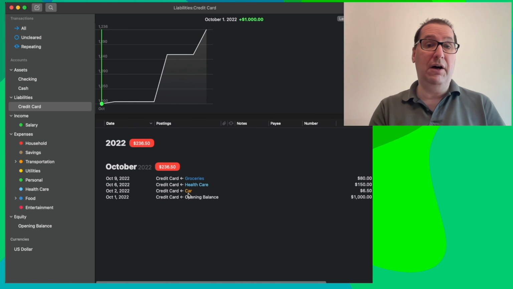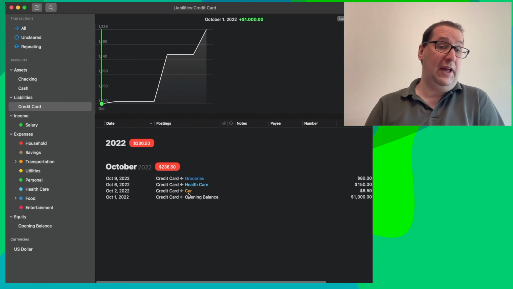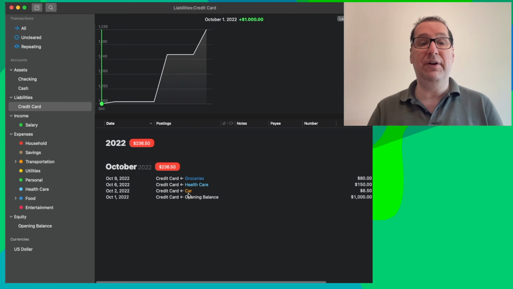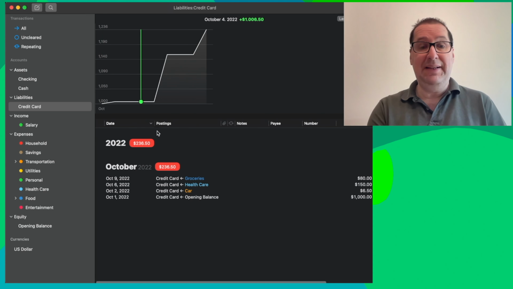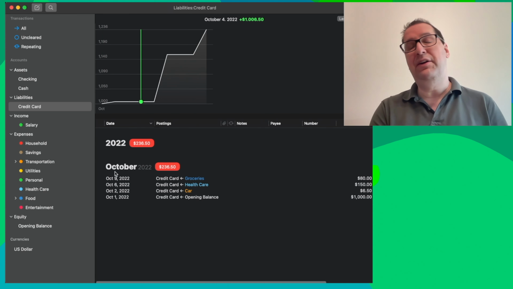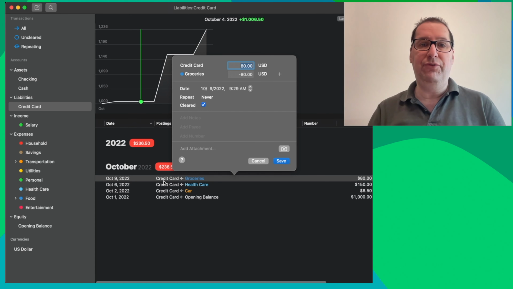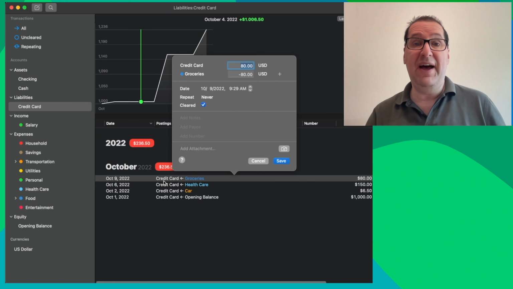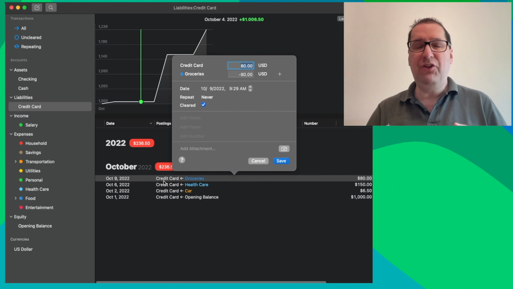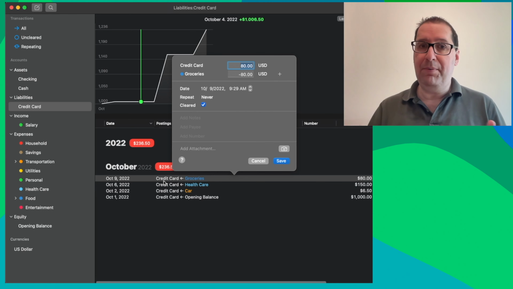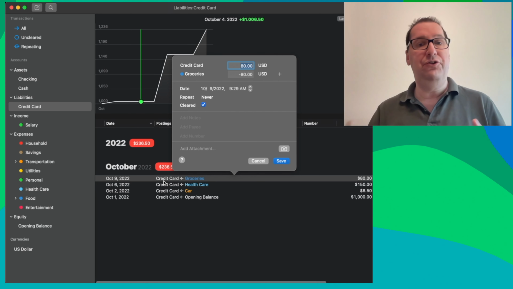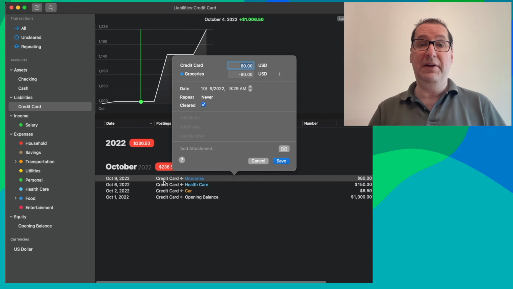These colors can be customized in case you are color impaired, or in case you just don't like them, you want them to look a little bit different. So I think that's great. The drawback of it is if you're entering a huge number of transactions, this kind of panel-based view is going to get old pretty fast. It's going to feel a little brittle. Now, most of us in our personal lives are not entering hundreds of transactions a day. So on balance, I think this is exactly the right choice to make for a personal finance program.